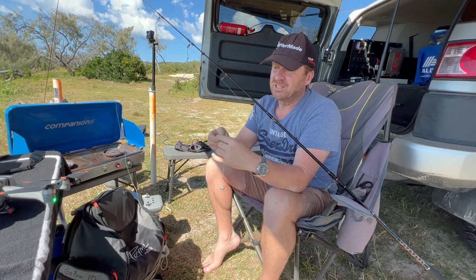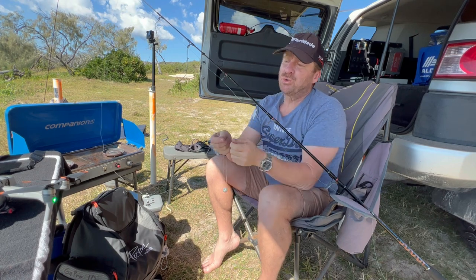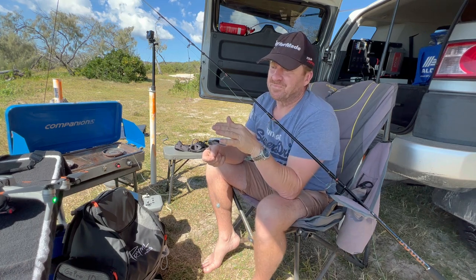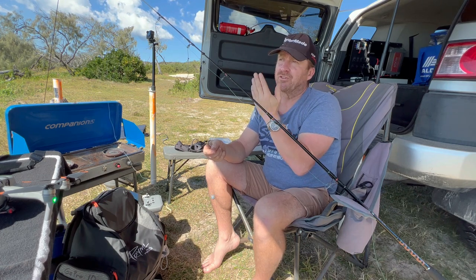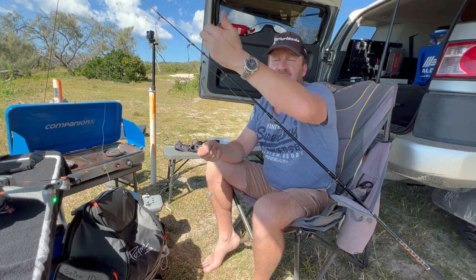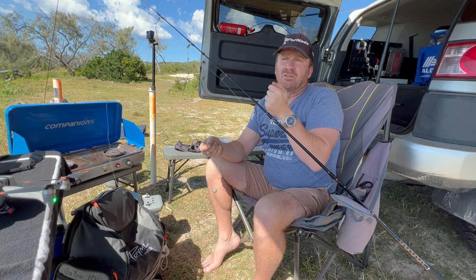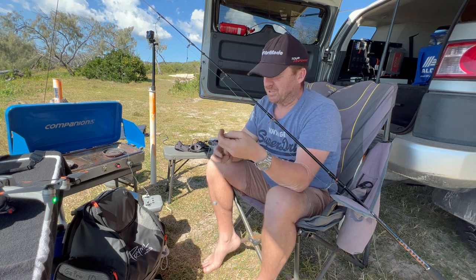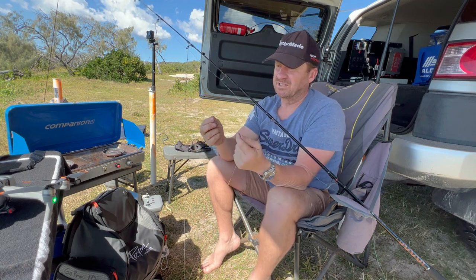What I find with this type of release is using the monofilament line, as you often try to take it out and release it from the drone, it stretches. So it doesn't actually release, and I've had an instance where the drone said it's high winds, and it wasn't the wind, it was the fact that it was pushing against this stretching line. So it was a bit of a lesson in that. We had to accelerate fast, really hold it in place, and then try to get it off, and it was quite difficult. So now I only use braid with this type of system, because it just has no stretch. So it just always releases straight away.